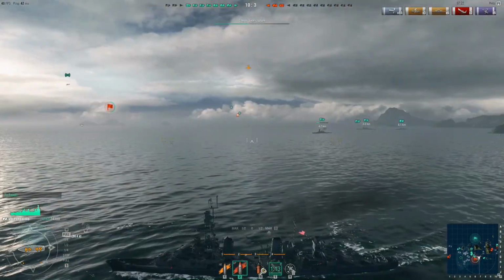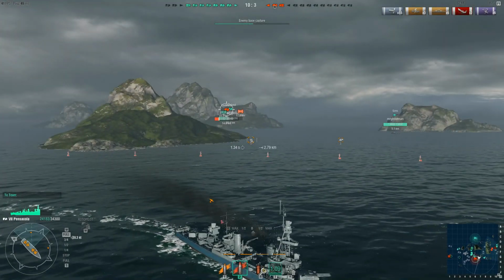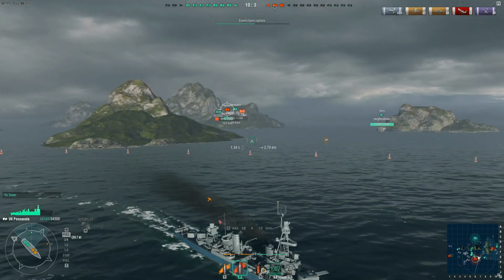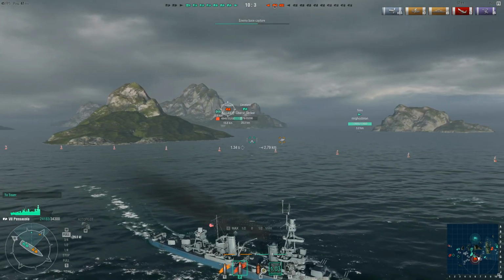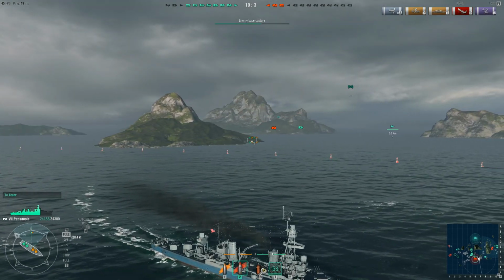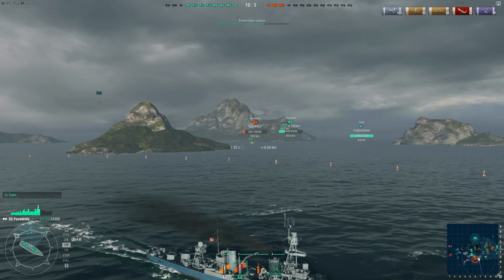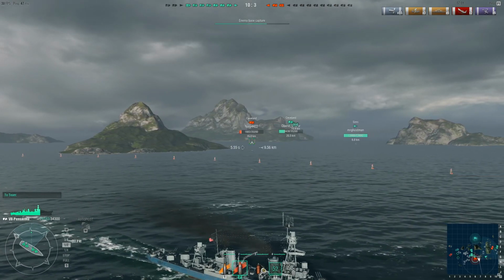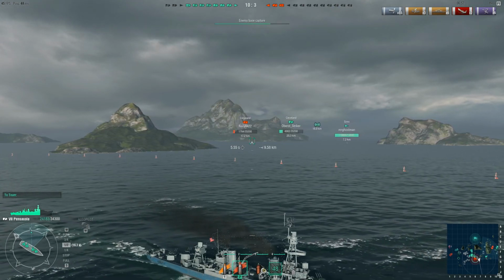I still have most of my health left, still in the green, still have a good 2/3 of the health left. Did take some hits from the Cleveland, did take some hits from the enemy Pensacola, but 55 shell hits, 3 critical module damage, 6 citadel penetrations, 2 ships sunk, and 6 planes shot down, including a whole squadron of 5 torpedo bombers and a dive bomber just as he was flying over me.